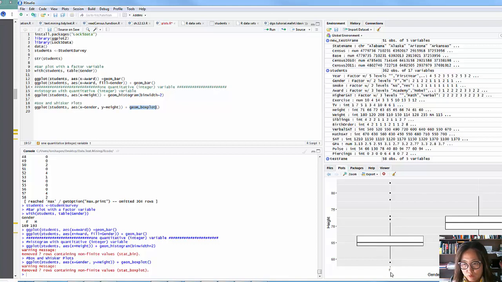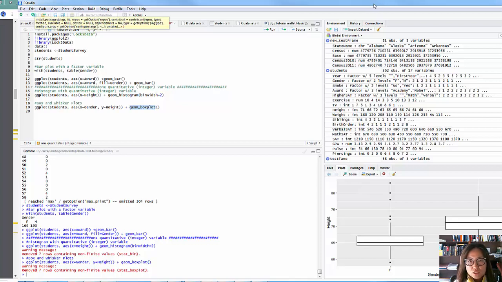For gender, female and male, and the height, the median value for female height is 65, and men's median value is about 70 to 72. And there are a lot of outliers for women, like some females are extremely tall, and that shows you the distribution of it.